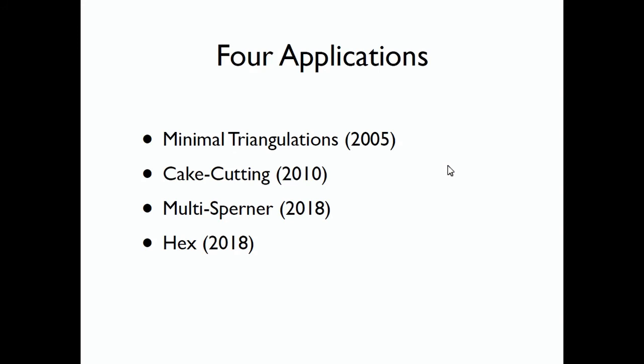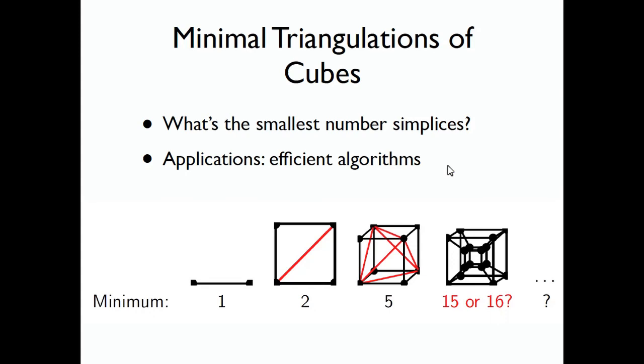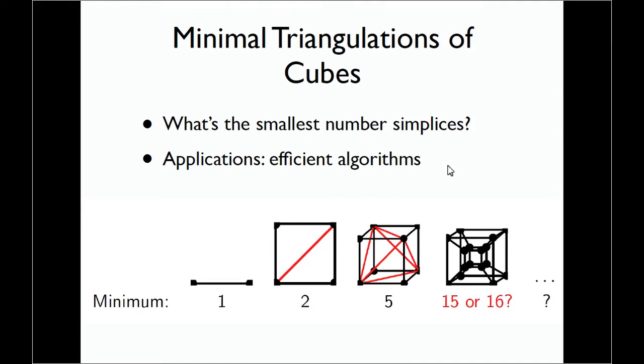The first is, just a few years later, I had another undergraduate work on a problem finding a minimal triangulation of a cube. So what's a triangulation? It's a division of a cube, of an object, into n-dimensional triangles, if it's an n-dimensional object. These are called simplices. And the question is, for a cube, what's the minimal number of simplices you need to divide the cube? So for a line segment, it's obvious, there's no division. For a square, the minimal number of triangles you need to triangulate a square is 2. That's obvious. In three dimensions, it's 5, and this is the picture of how you do it. A large fat one in the middle, and 4 on the corners.